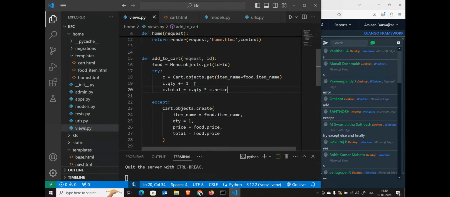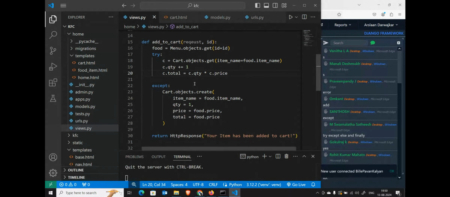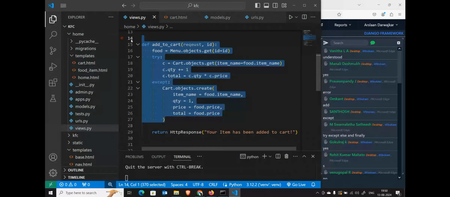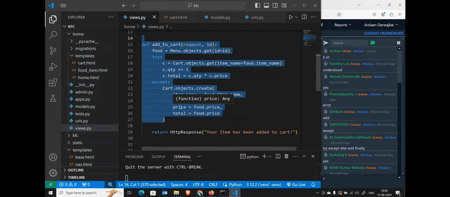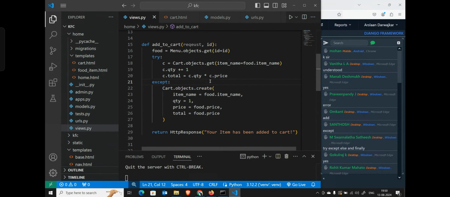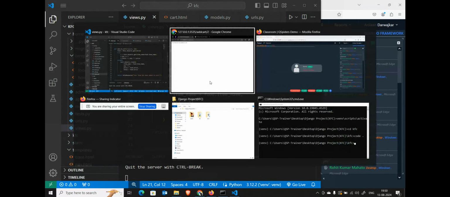Understood up till here? Adding items to the cart. Understood? Yes or no? Very easy it is. If you really want to become a developer, then this is the very easiest thing actually. If you can't understand this much, it is going to be very difficult for you to crack the interviews. These are the things they might ask you to create. This is something extra I'm sharing, so take it.